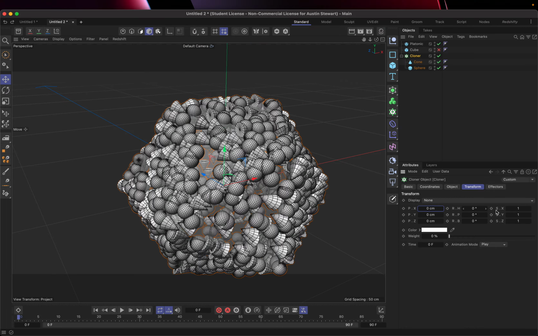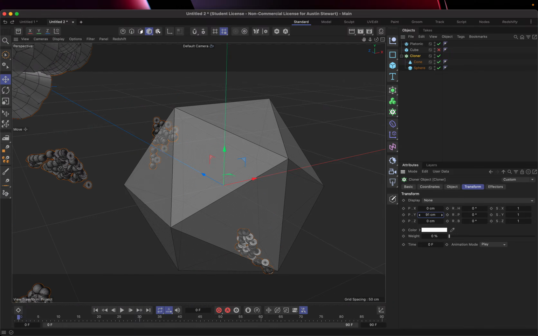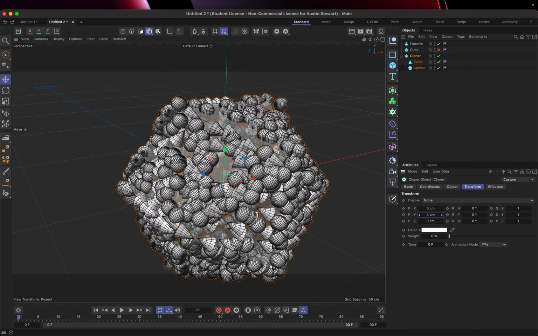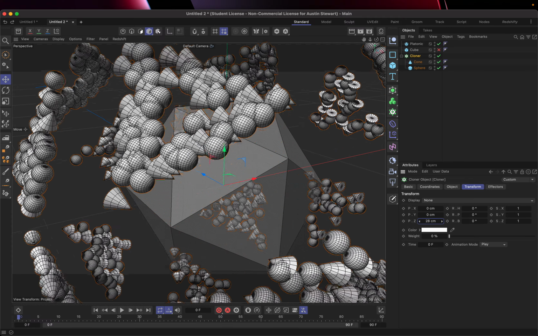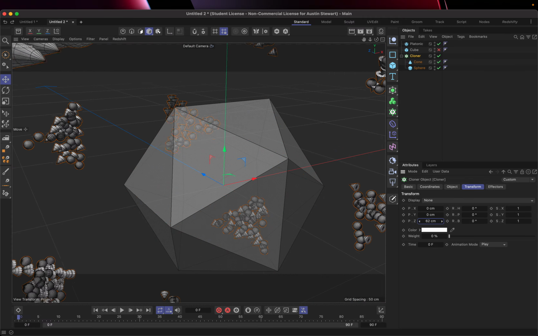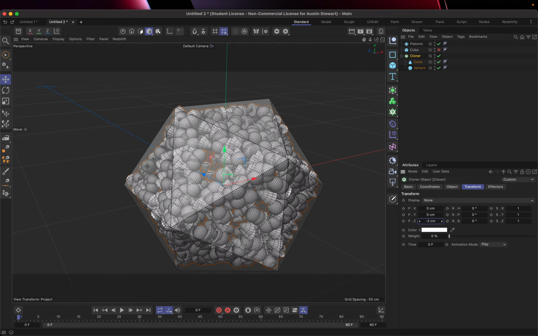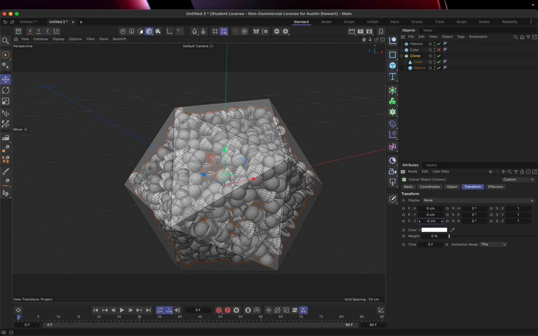are sliding off into space, maintaining their shape and uniformity to one another, but just flying into space, which is kind of awesome. If I do that along the X, if I do it along the Y, I'm going to get the same result, just along a different axis. And if I do it in the Z, they either go out or they come in. So in this case, I can actually bring these in so they are all inside the bounds of this object. So if I'm wanting to put something inside an object that's on a cloner and use the surface distribution to do that, I can do this.